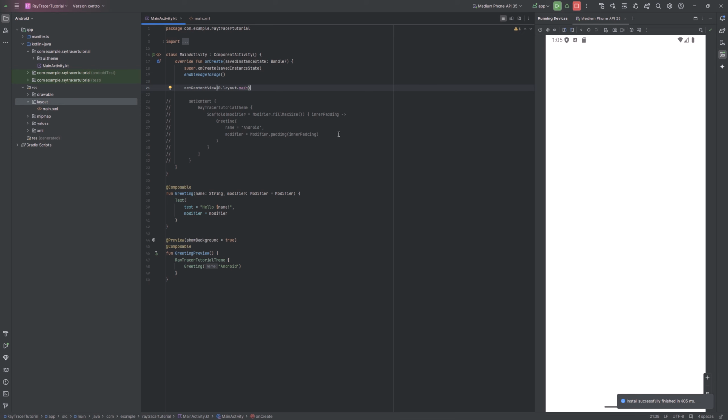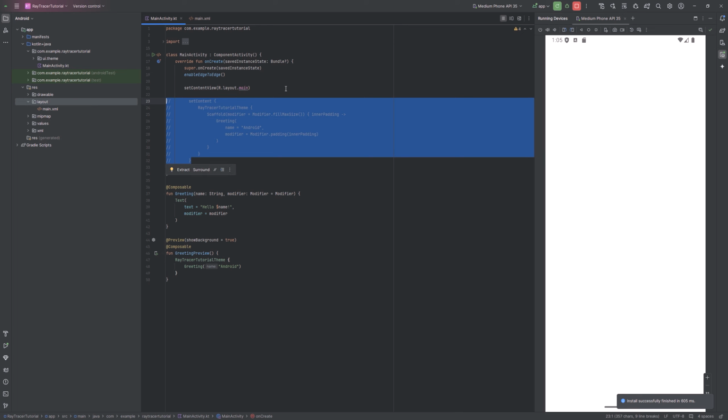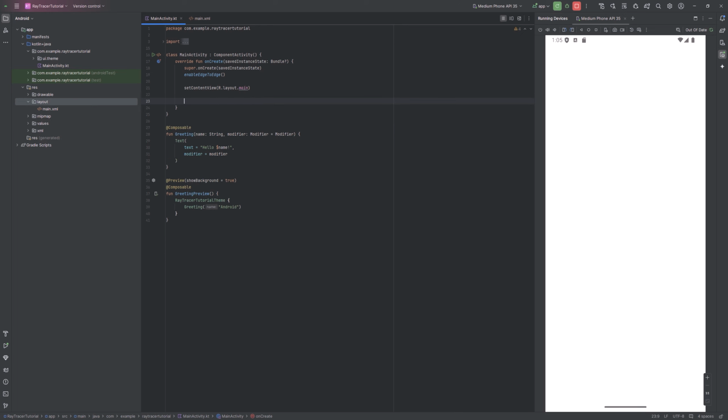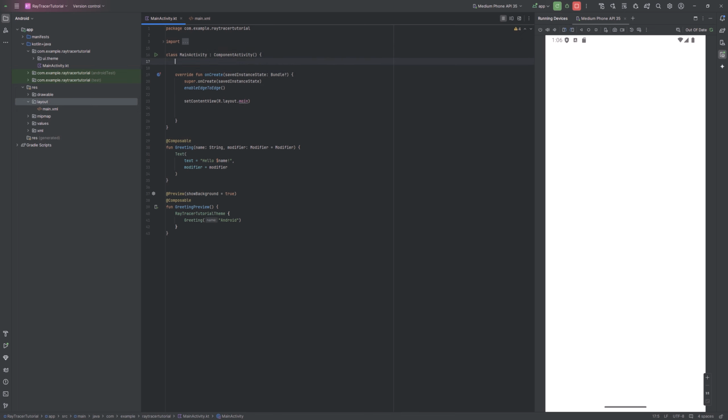Perfect. Obviously, we don't want an empty screen, but you know, so we're going to remove this because we don't need it anymore. And so the first thing that we're going to do is, again, just have a frame here. So we're going to do this programmatically for a few reasons. The first thing, though, I'm going to do is I'm going to go above this. So this is the onCreate, which tells it essentially when it creates this activity, what it should do. We're not going to change anything here. All these complicated things, we don't care about them.